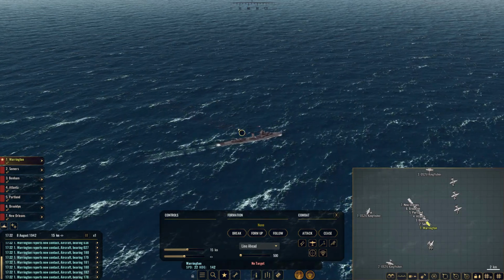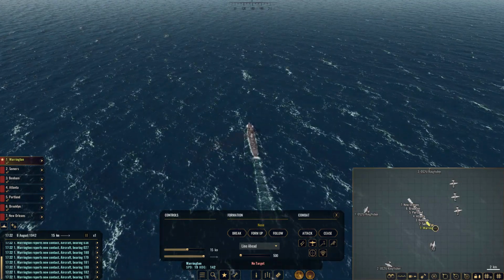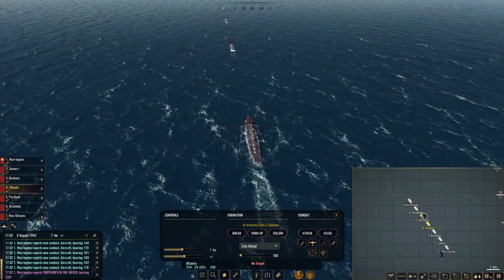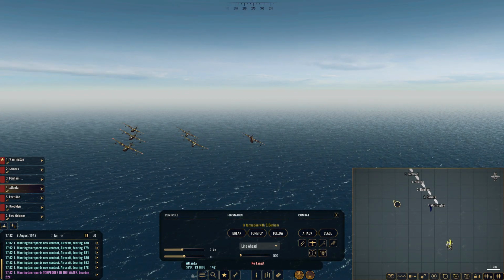We are going to slow down for our sonar to start working properly. We are going to start turning, though, with some of our ships. I think we're going to start turning. Oh, here we go. There we go. There's even more. These are Emilys. Jesus Christ. How many things do they want to send to us in this battle?